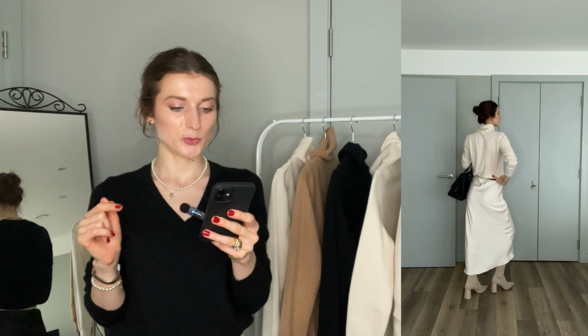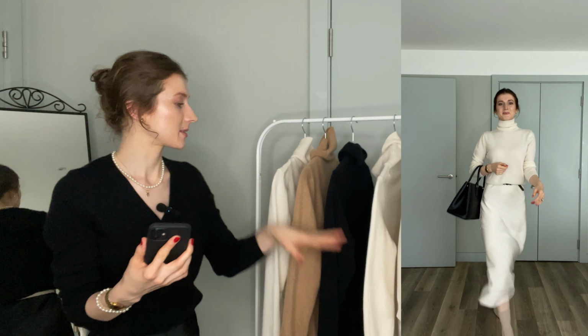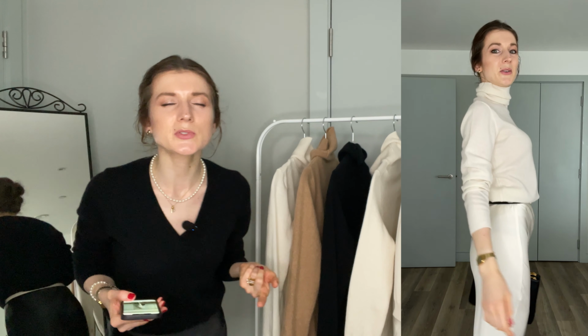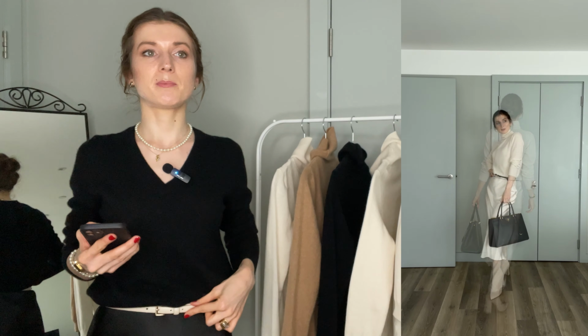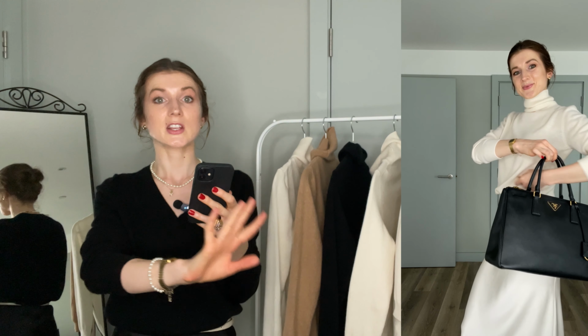I didn't change much, to be honest, in regards to the outfit, because I wanted you to easily compare the two, the one from Marks & Spencer and this one, in terms of fit and material. Obviously, they're very flexible and you can pair it with a trouser suit, jeans as well, with the pencil skirt, and cinch it in with the belt. Kept the outfit the same. The only thing that I changed is the belt. So you can see the contrast between a black belt and an off-white belt.